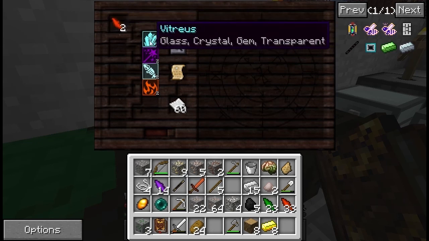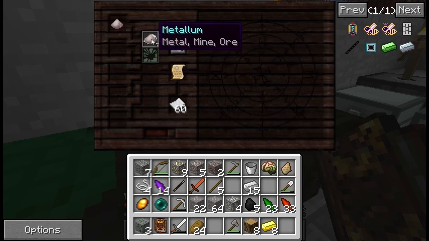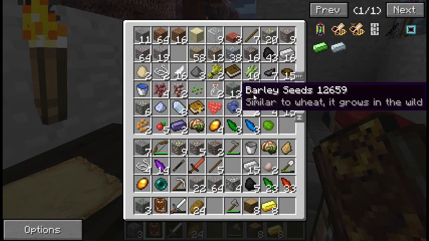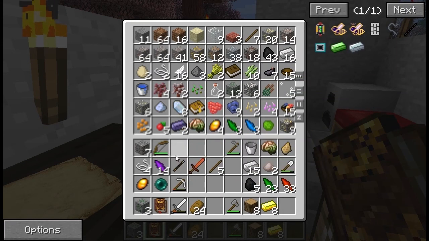Some of these, like the fire shard, are very useful for research. So nothing out of that family worked. Pulverize. Actually, that works. I didn't realize that. You could do Metallum and Fractus with it. So the gravel, I wanted to keep the gravel because it's very handy and helpful to have. So I'll put all this stuff away.